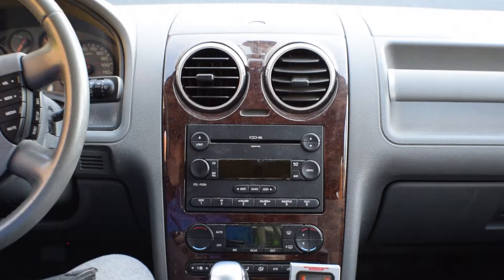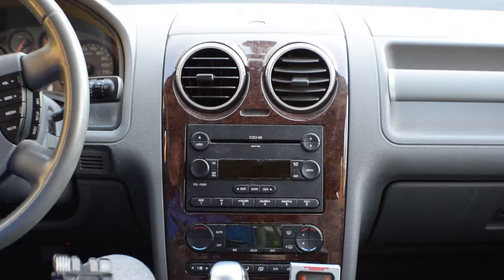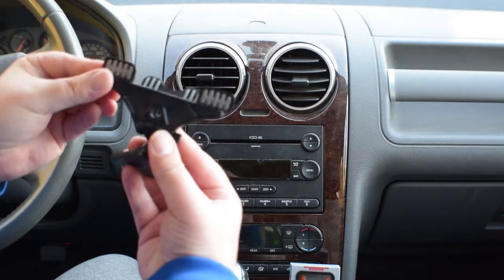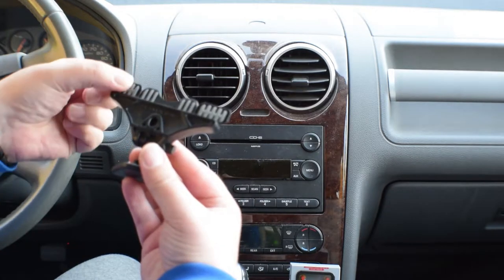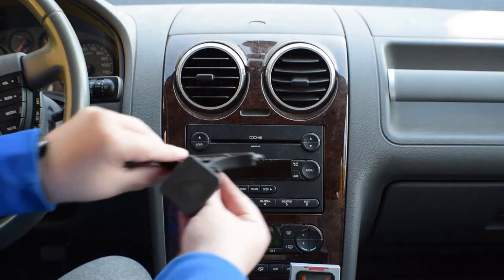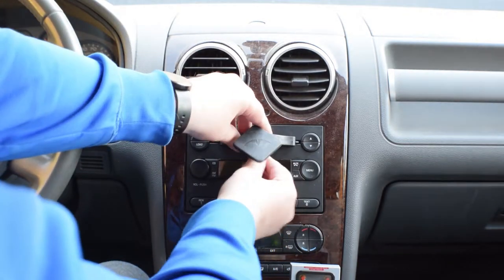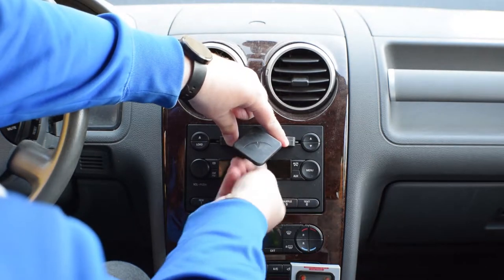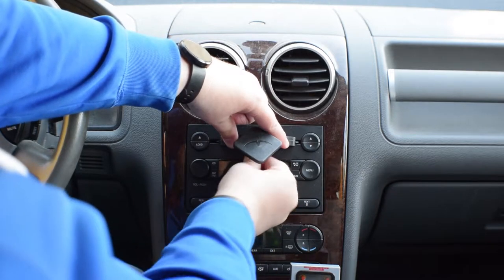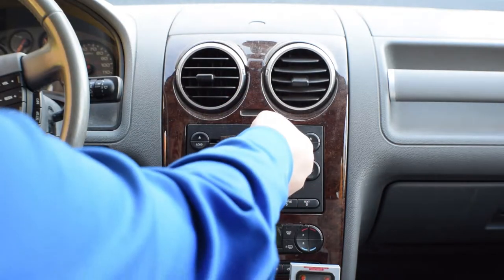And here we are inside my crappy, dusty, old 2007 Ford Freestyle. But it's perfect for showing how the N-Groove Snap 3 works. You've got these little articulating fins here and they're rubberized so they don't pull out. You've got the CD slot right here — you just stick this bad boy in there, make sure it's undone, put it where you want it, and then just tighten it. There's a set screw down here that pushes the two flaps apart. I believe they have a patent on this — it just pushes them apart and it's in there really sturdy. It's not going to come out.